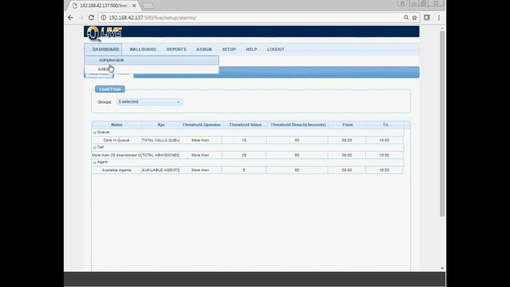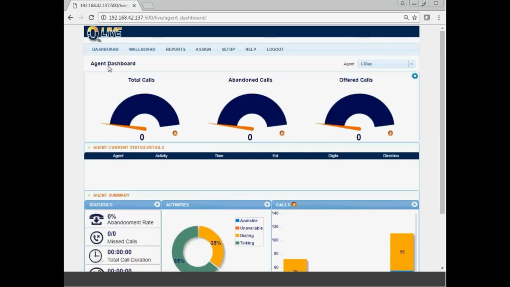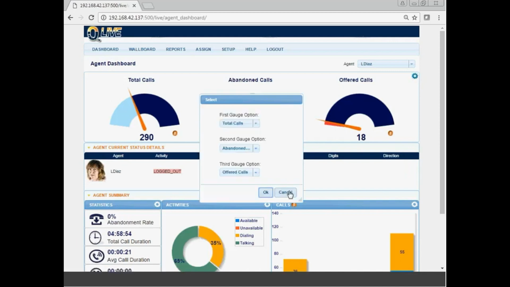Also, there's an agent login. I always get the question asked, do we have to log in to QLive for the software to work? No, this is just for the agent to be able to see their statistics over the course of the day. Maybe they are very curious about their abandoned phone calls. Again, they want to drill down on those and call them back very quickly. Again, they can toggle the different gauges based on what they want to see, right? So again, maybe they're curious on just handled phone calls or total calls.